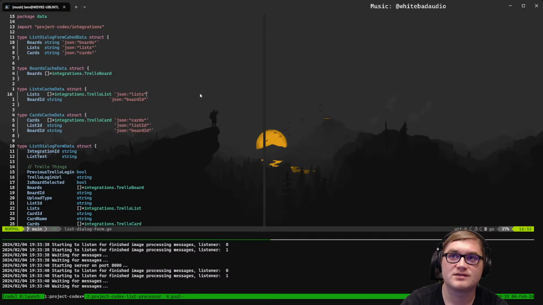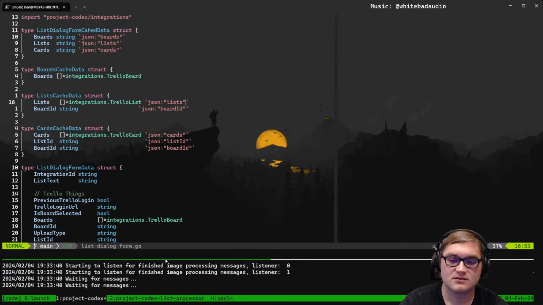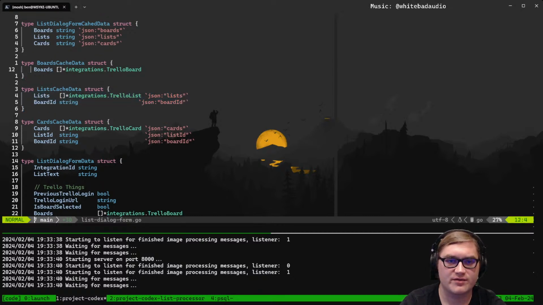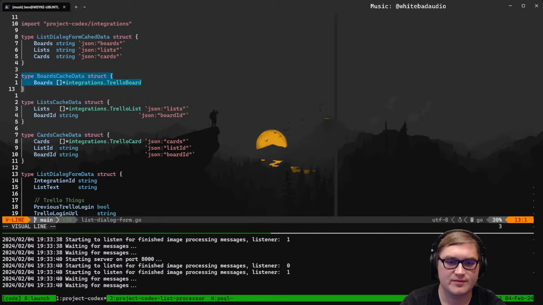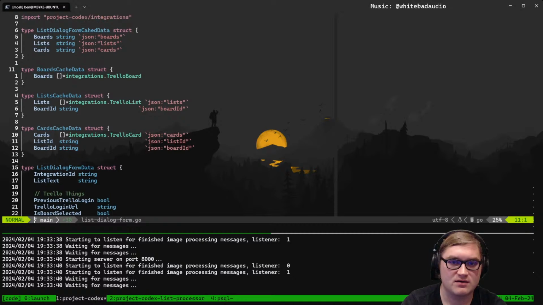I'm gonna zoom in just a touch here so you guys can see a little bit better. All right, so we've got our 3 types of cache that we're going to be dropping in the URL.